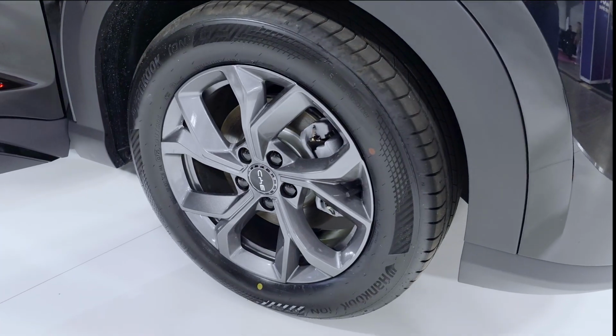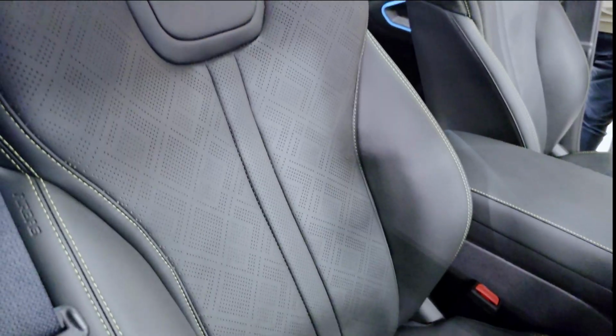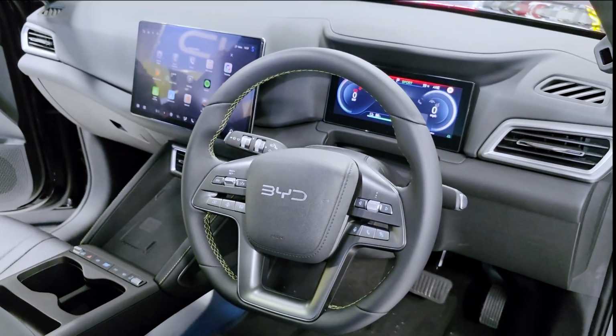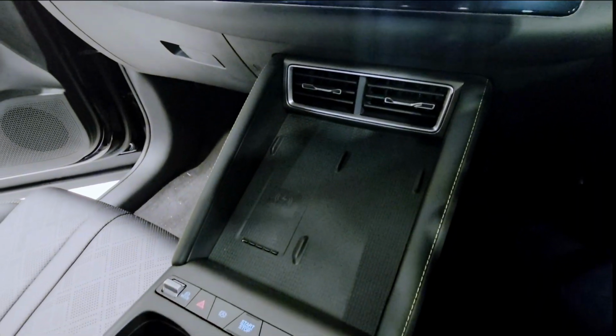Even in the sort of Chinese tables, I think there's better out there coming in at that price point. I'd be really curious to know how the Atto 2 looks on monthly payment, because it might be that it comes out really competitive. But when I'm looking at things like the Puma, you can get that sub 30 grand, and that's an established known product. The Puma is the best-selling car in Britain. I test drove the Puma at the motor show and I thought it was great. I thought it had the magic of the Puma, which is ever so slightly sporty.